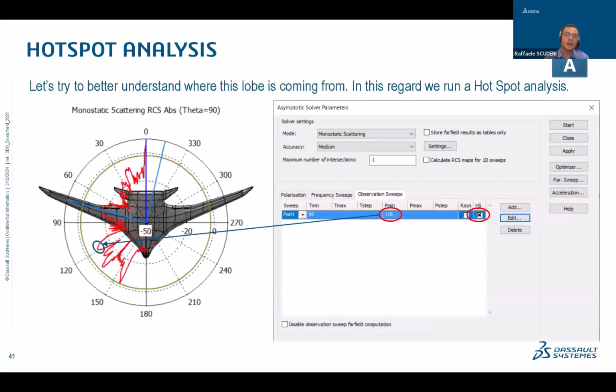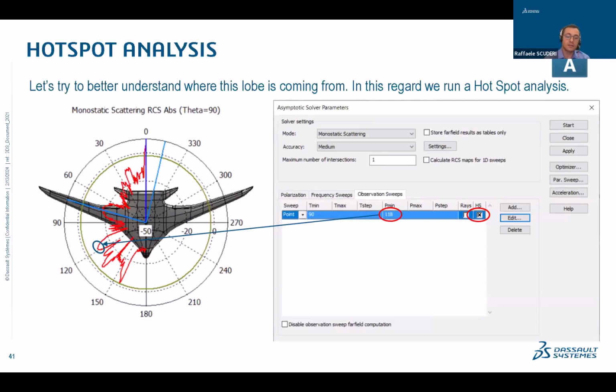In conjunction with the range profile and sinogram, we can also use the hotspot analysis. Same concept, similar considerations, but different outputs and a different kind of analysis. In particular, with the hotspot analysis, we can really place on the 3D model, we can identify where the main scatterers are.